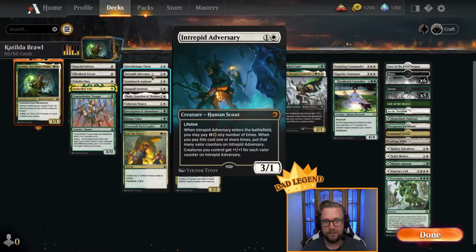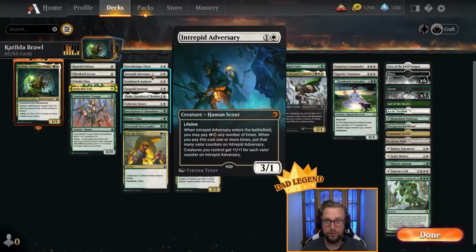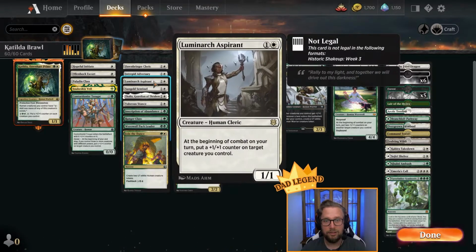Dawnbringer Cleric, a bit of utility, so disenchants, again great in Brawl, gain a little bit of life, or exile a graveyard. Intrepid Adversary, great little Anthem, again good mana sink. You can often spend the ability 2 or 3 times, even 4 times, and make your team massive, so really good card. Luminarch Aspirant, again distributing +1/+1 counters.